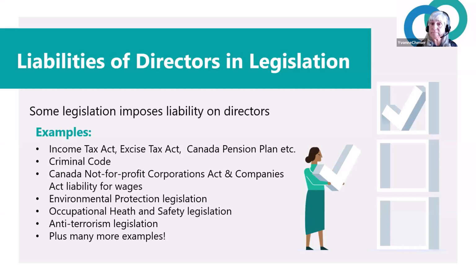Anti-terrorism legislation, that definitely is where the buck stops with the directors of the organization, and there are sanctions in that legislation. And again, we could brainstorm and go on and on and come up with other legislation that talks about the responsibilities and the liabilities and the administrative penalties that can be assessed against directors of corporations, whether they're nonprofits or not.